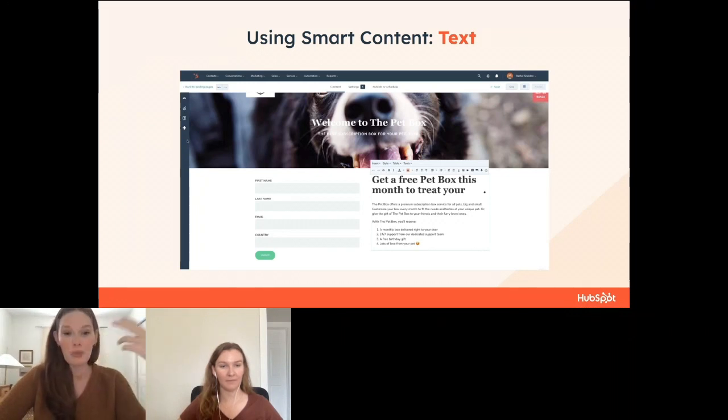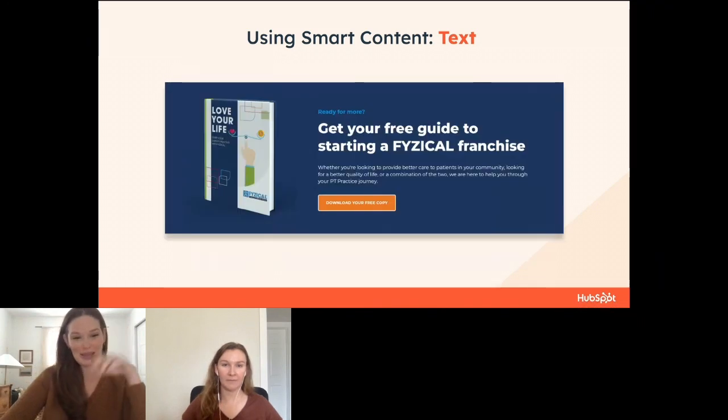So one example of how to do this, we're going to talk about how to do this with personalization tokens, but this example will allow you to customize more text on the page, to customize images, etc., all from within the rich text editor. This, again, is another one that you can do two ways, but this is actually not like a call to action image. This is text and an image inside of a website page.